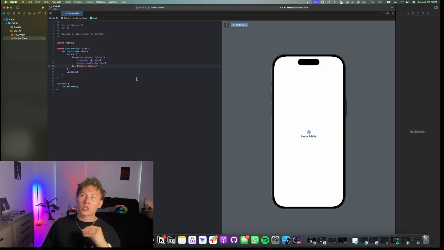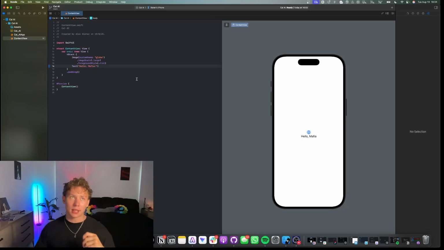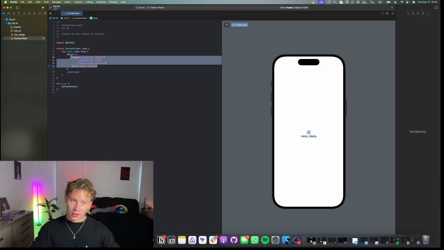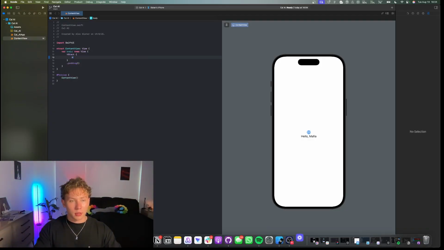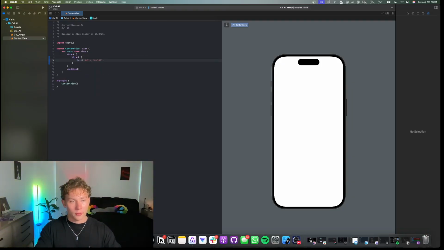So the way I usually like to start building apps is mapping out the design first. And, you know, people can say that this isn't necessarily productive, but I like to do it because it gives me a vision of what the app is, and that inspires me and motivates me to keep building.